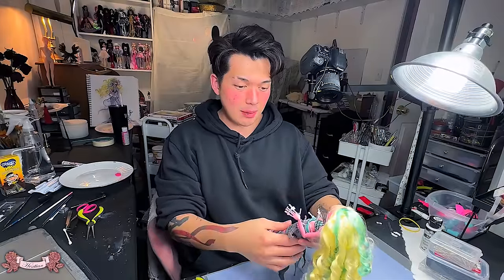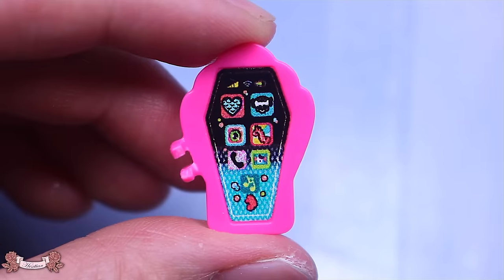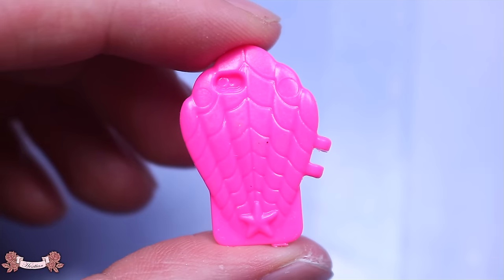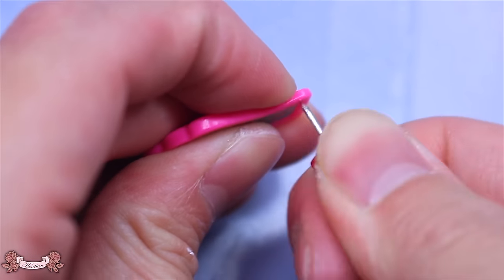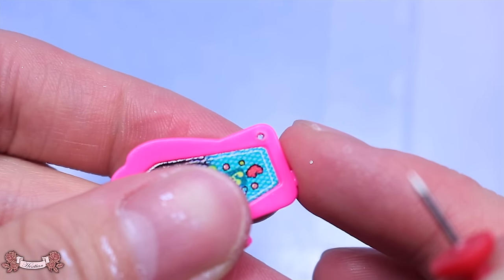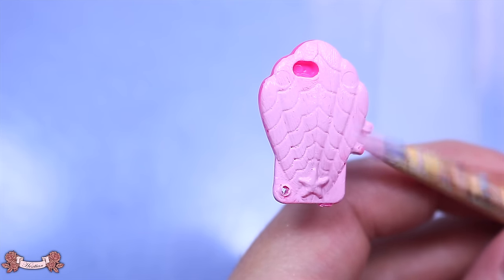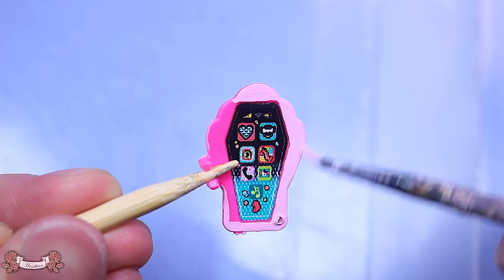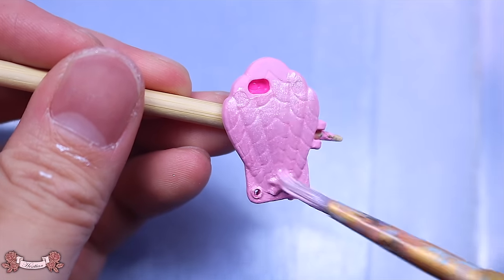Okay, I am absolutely obsessed with her right now. Let's go ahead and customize her phone like the other ghouls. As you can see, this is the phone that she came with. It is just a plain shell phone. I want to add some charms to this phone case, so I am making a hole using a pin over here. Phone charms were all the rage when I was growing up, and my Nokia phone had so many charms on it. There were bells, keychains, anime, all of that. You know you've made it when your phone charms end up being heavier than your actual phone.